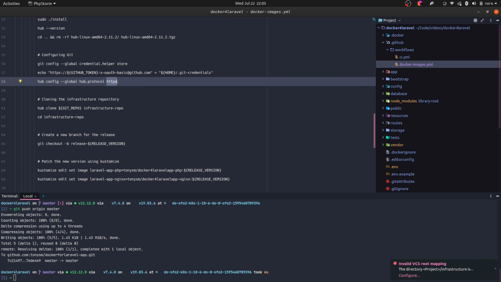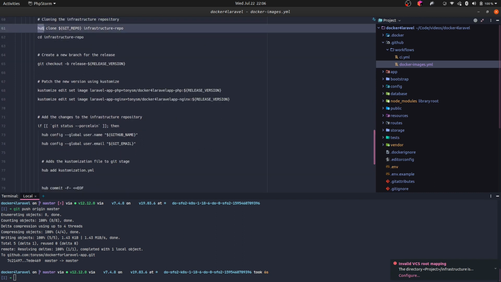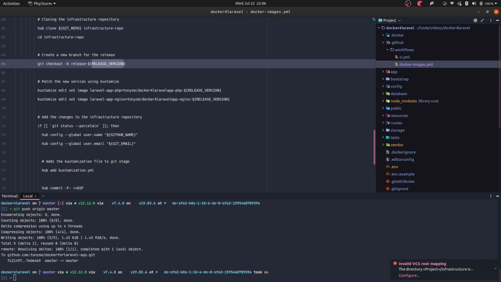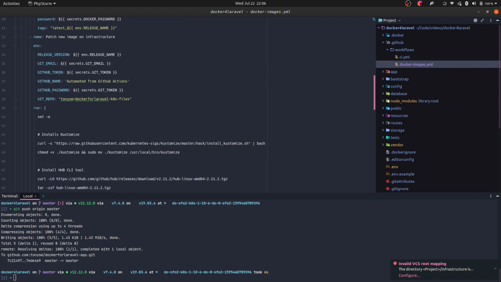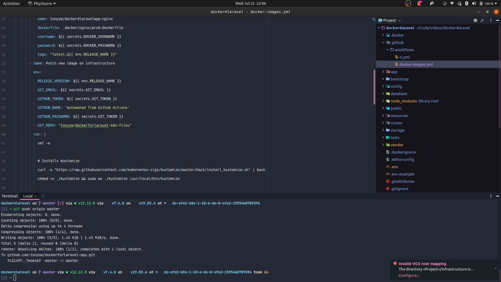And now to the most interesting part, which is we are going to use Hub to clone the infrastructure repository. Then we are going to create a branch using the release version. The release version is actually the release name. So we are going to be using the same environment variables that we use to create the image tag name.